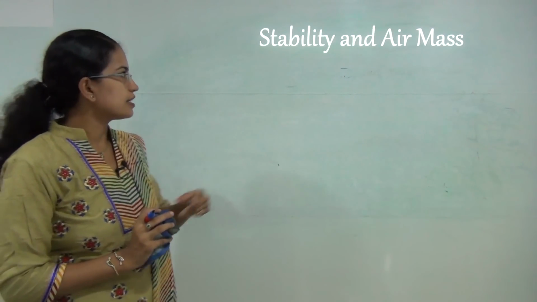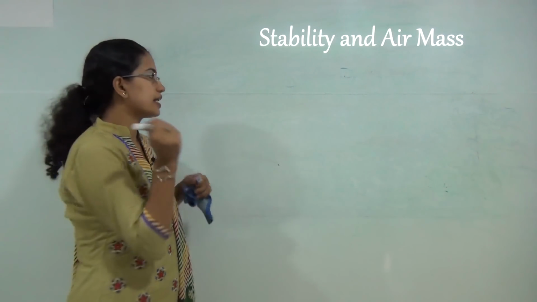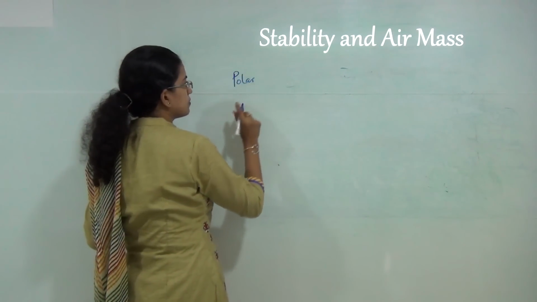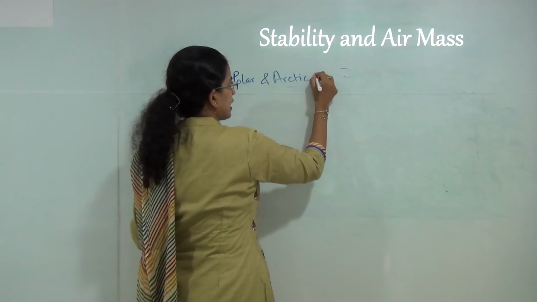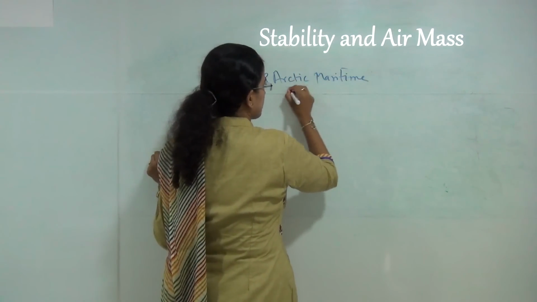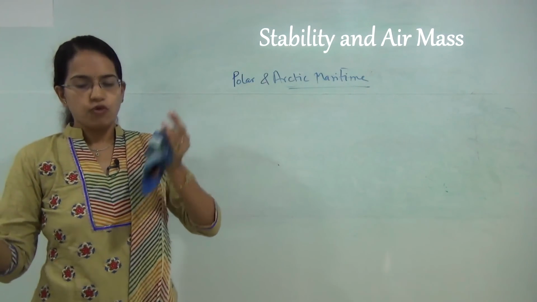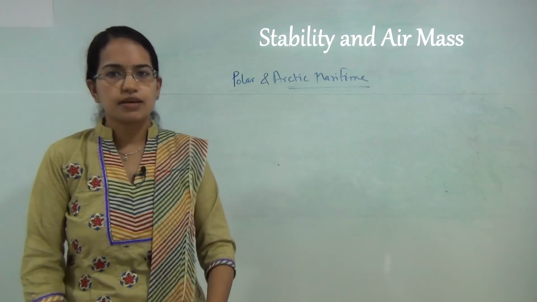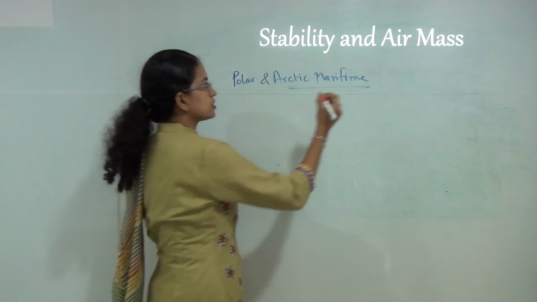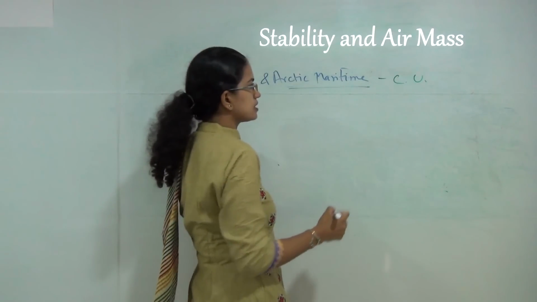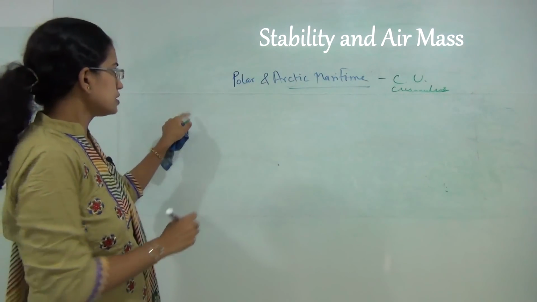Now, moving on to another important concept, that is stability and air masses. If I talk about polar and Arctic maritime air masses, we would understand these under three categories. The first is polar and Arctic maritime or marine air mass. Under this air mass, what would happen? You would have movement of water from a cold source to a warm source, that would lead to conditionally unstable conditions. So, there would be strong vertical movement of winds with formation of cumulus clouds. So, you would have a conditionally unstable condition with formation of cumulus clouds, and these cumulus clouds would lead to orographic rainfall. That is the first case.